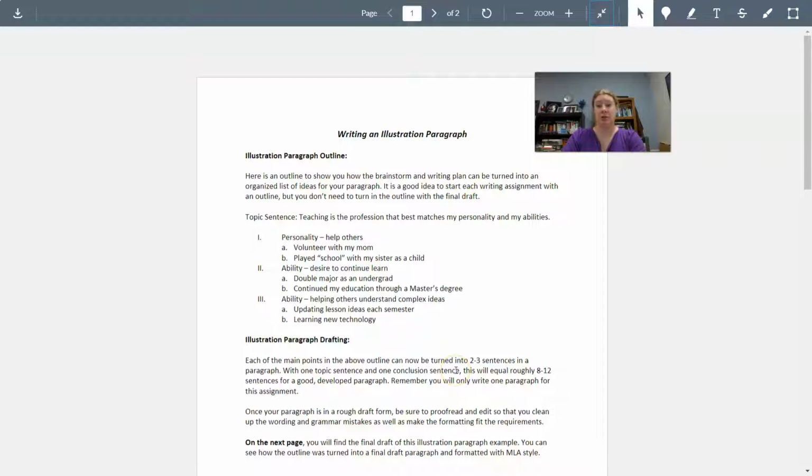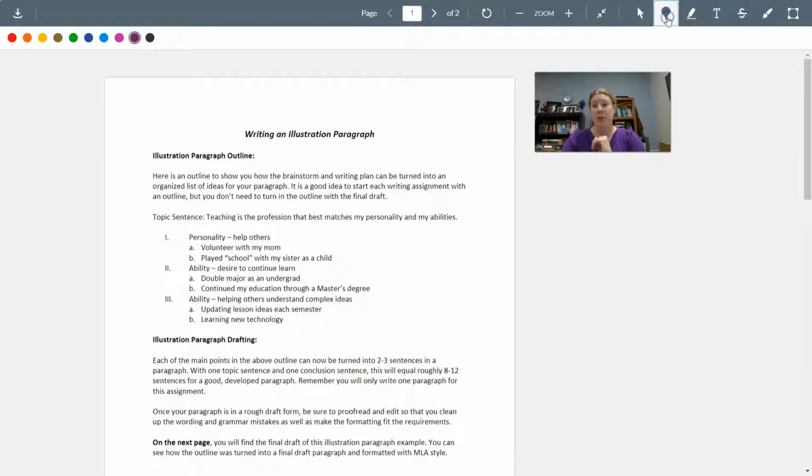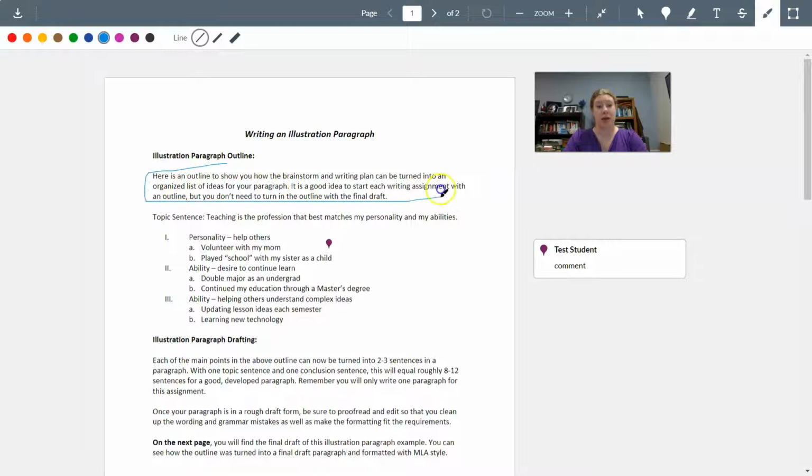So this is the student submission. Now you have access to the Canvas editing tools, and they're up here along the top. The one that you'll probably use the most is this little pointer one, because it makes it easy to just drop in a comment. And once you've done that, it'll stay right in there. You can change it to different colors if you want to, but there are also some other handy tools. There's a drawing tool if you want to indicate a section of the essay. I use that sometimes as an instructor.